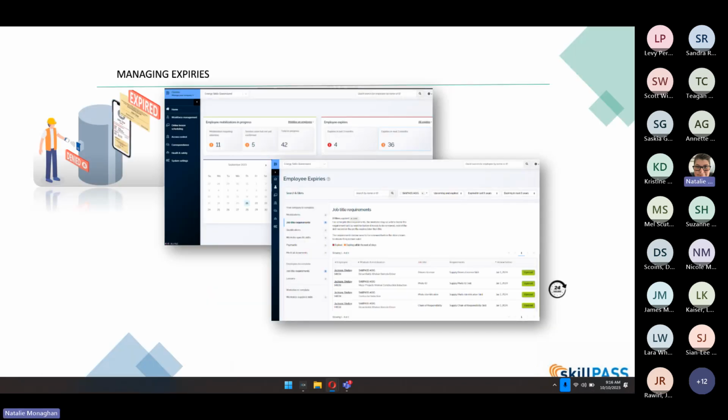Managing expiries. As I said, you're going to get that email monthly, so I do encourage you to jump into the system and check the expiries. You can do that by clicking on that expiries tab. It'll show everything that's going to be expiring in the next 3 months or has expired in the last 3 months, making sure that we get as many of those red circles ticked green, and then you guys will be compliant. So it is a simple system. You're just uploading that document again, like a fix this, just into this section, and then that'll get sent through for processing, which should be reflected on the account within a business day.